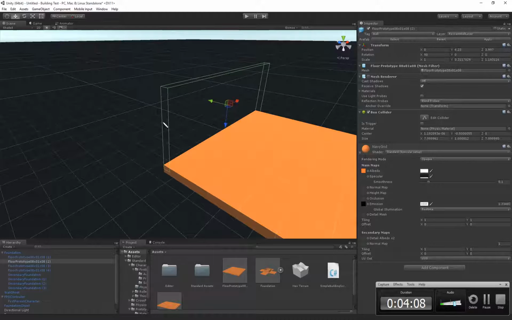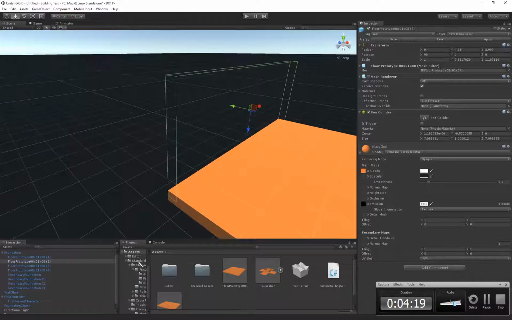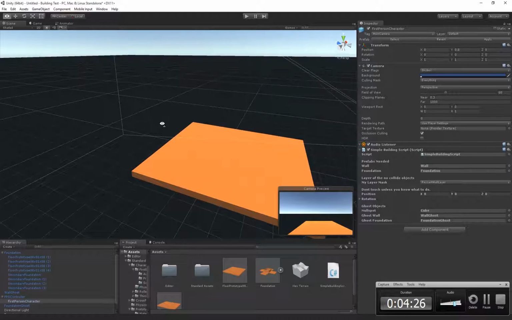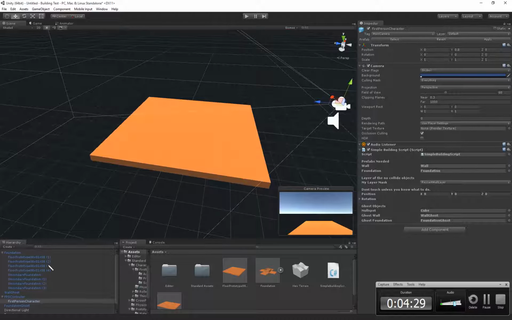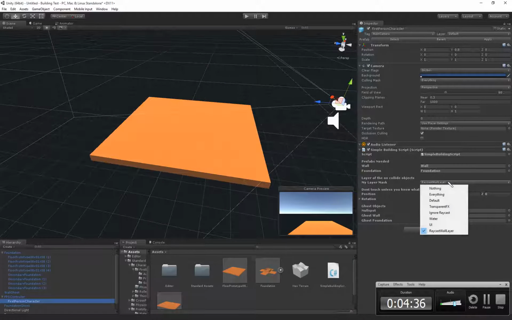Now this took me a while to figure out. I was like, man, how are people doing this in the games? And I finally figured it out. It's just that this is on a different layer. That's why the raycast only hits things on that layer. It may be a little confusing, so I'm going to put it in simple form. Make sure where your walls can be placed, and your foundations, have the same layer that is ticked here. If you tick anything else, it might mess up. It might not, because it requires a tag too.